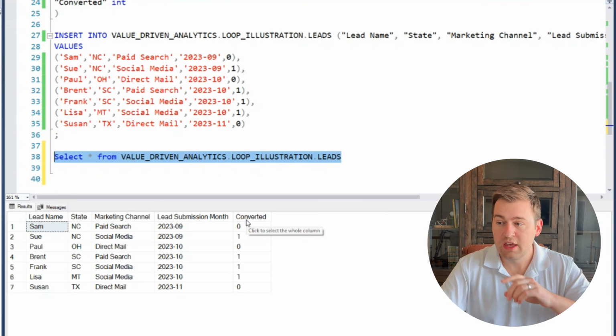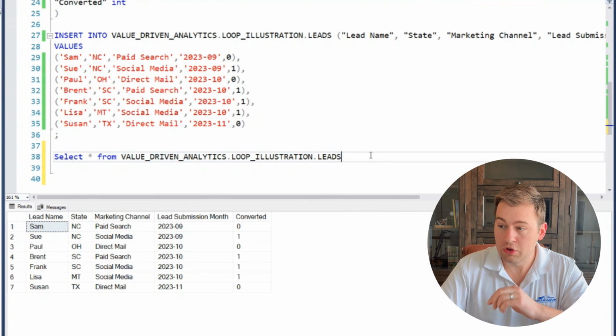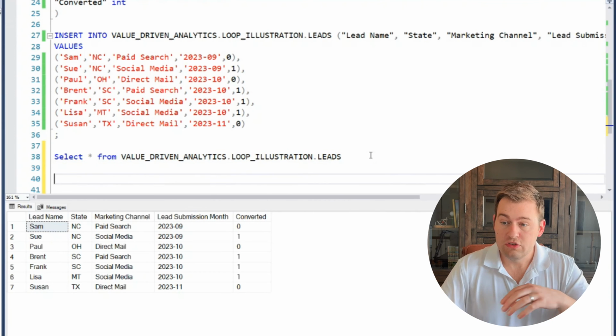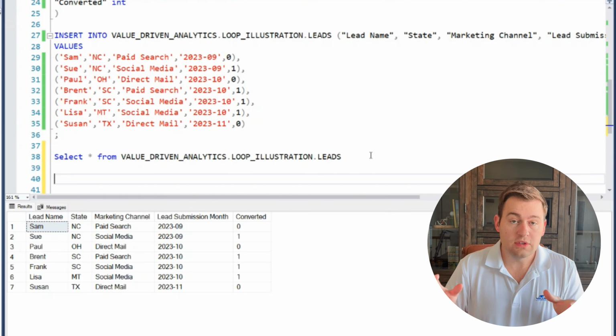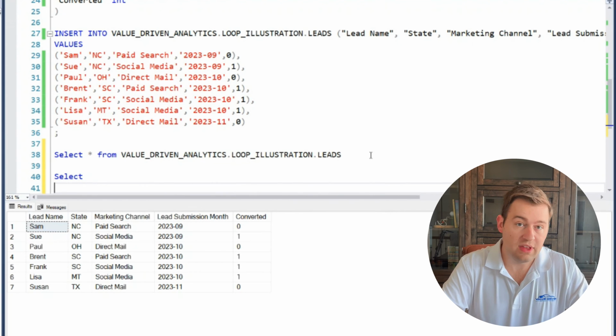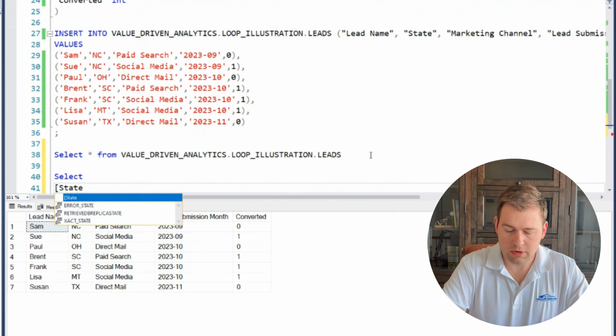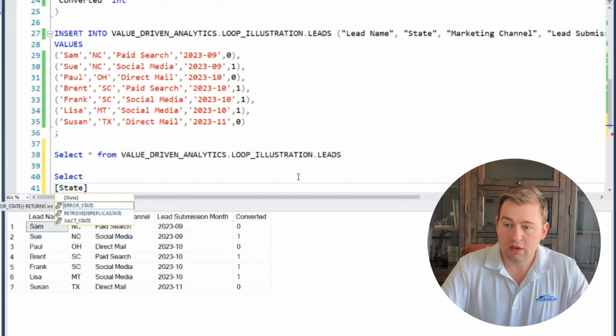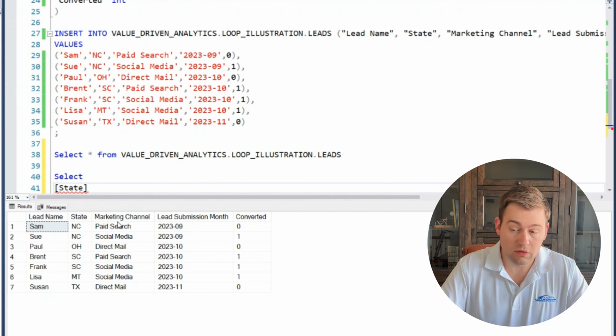Let's get into it. So first thing you want to do when you're setting up a loop, I would recommend just setting it up for one particular use case in the loop, just starting out with our sample code. So if I were wanting to group by state, for instance, I would be selecting the state, and I'm going to put it in brackets here because some of our variable names like marketing channel have a space in it. And so you either need to put double quotes around it or brackets.